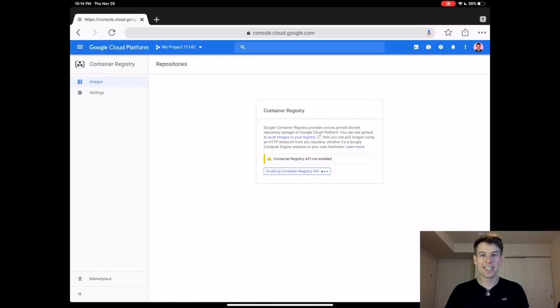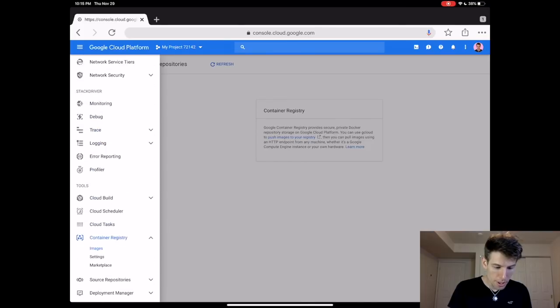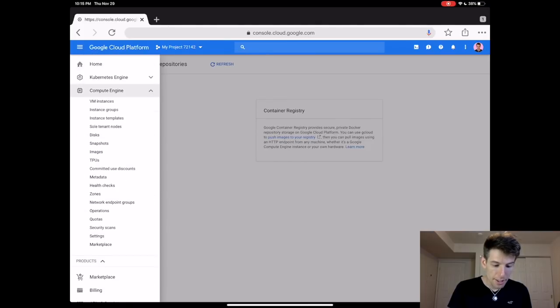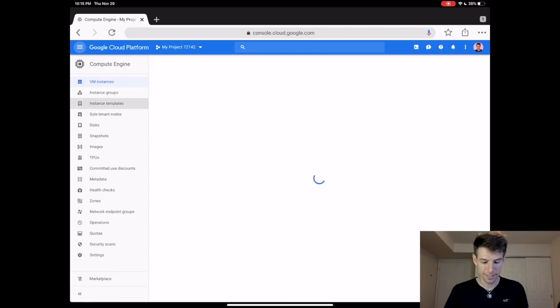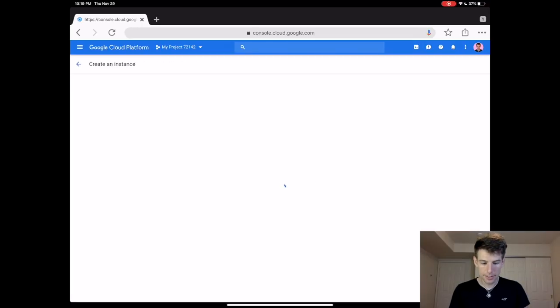What this does is it allows you to launch a little pre-built computer in a box, which has all of the I/O software already on it. Now we're going to go to the spot where we launch this pre-made computer. We do that by clicking Options and then scrolling up until we see Compute Engine. Click Compute Engine and then click VM Instances. This is the place where we launch the pre-made computer. When Compute Engine is ready, click Create.